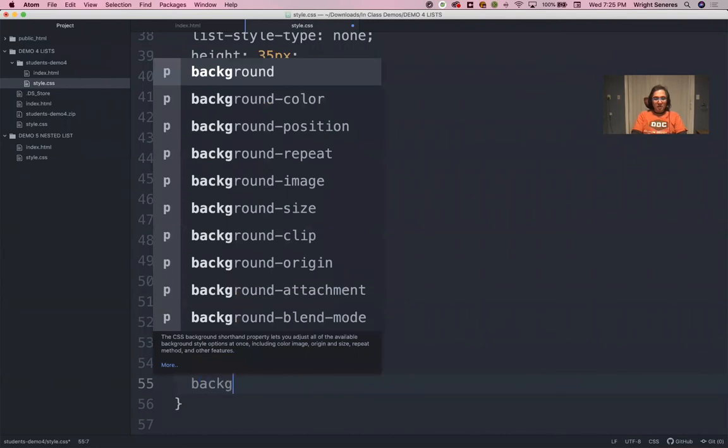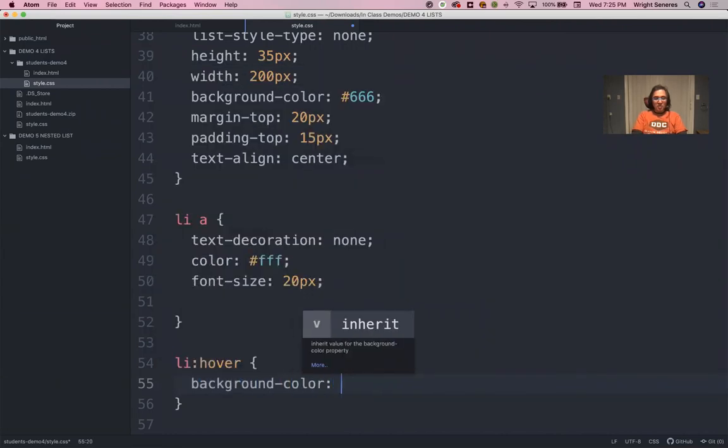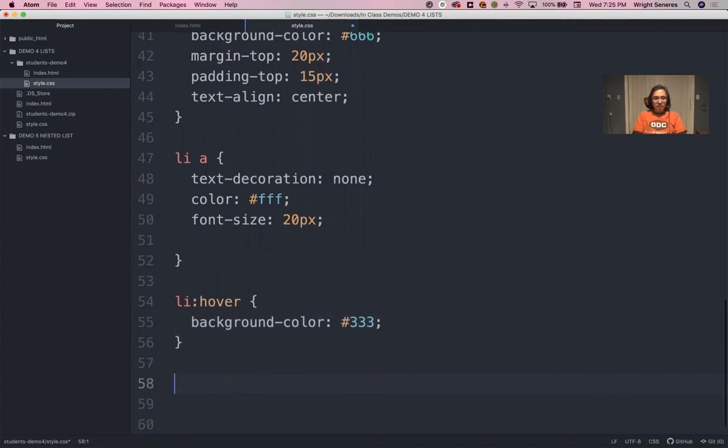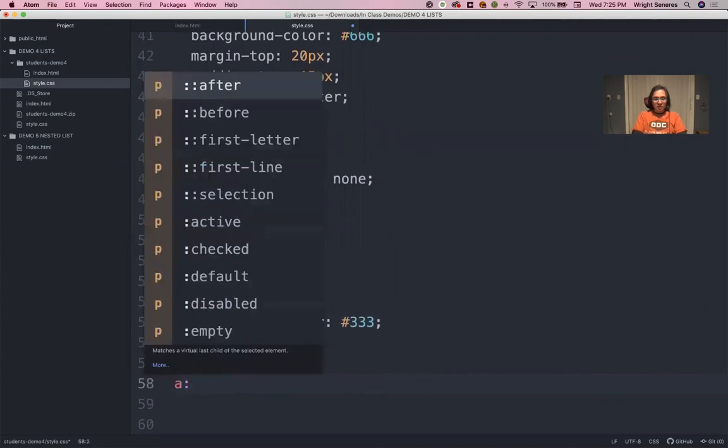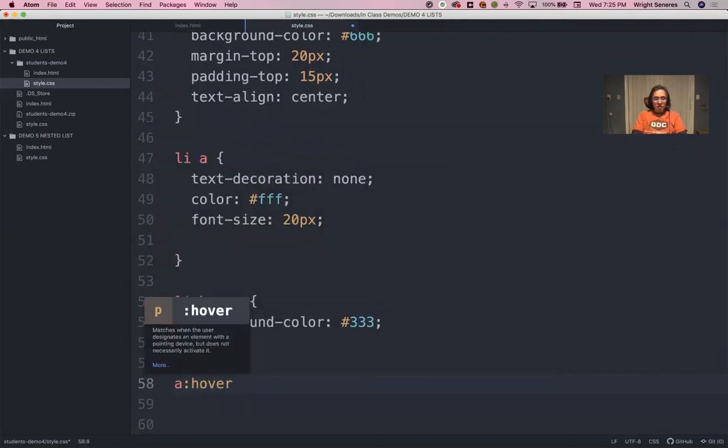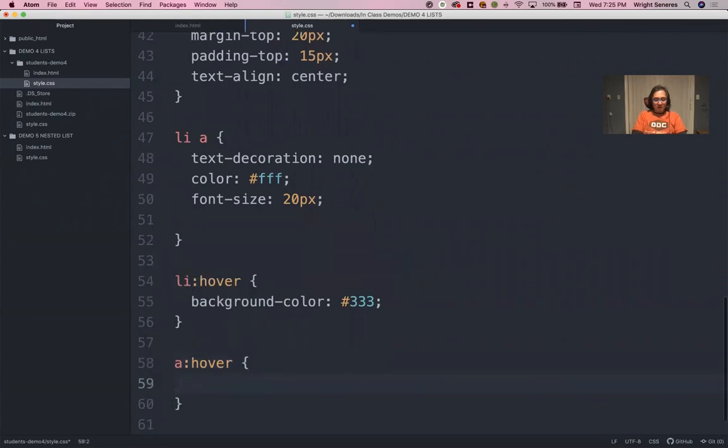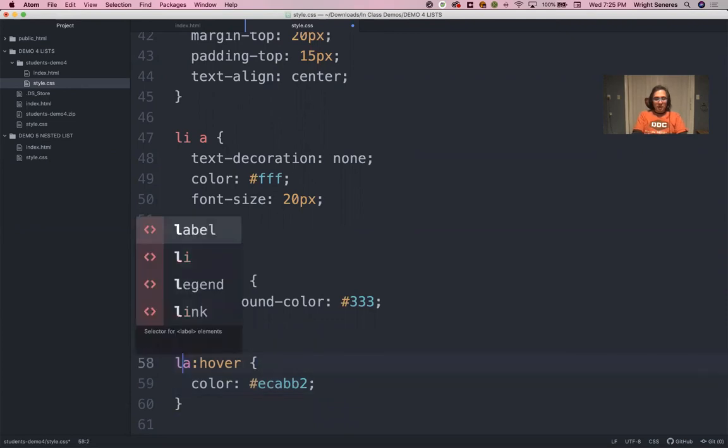So the background of the list item changes color. So we can change this to 333. And then the A changes color. So we can do A hover, and that color is ECABB2.